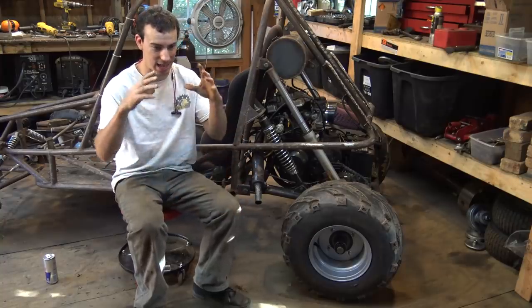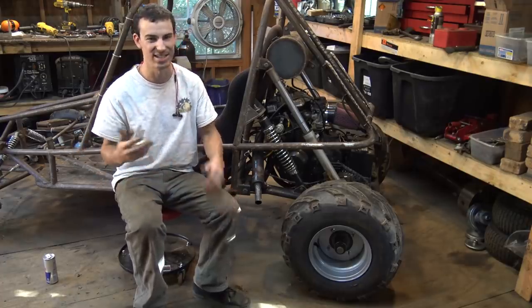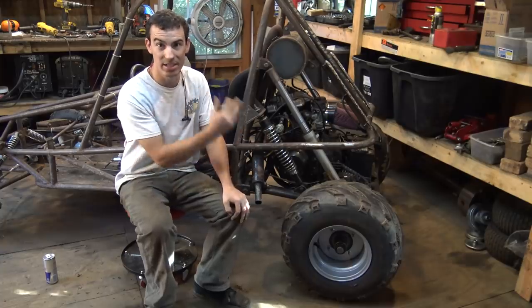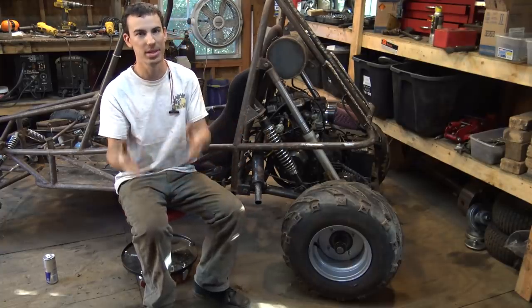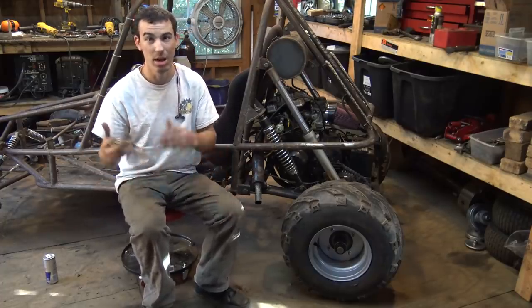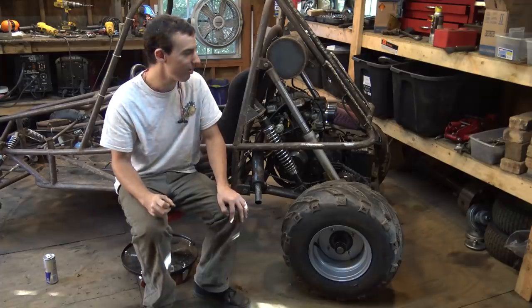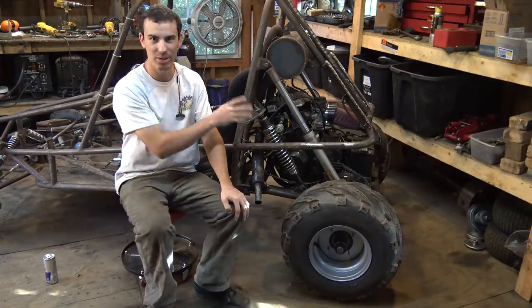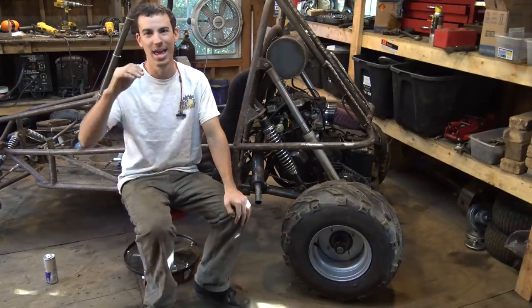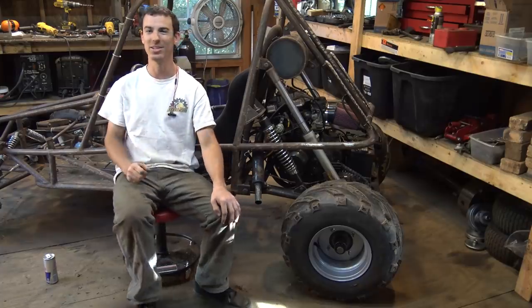That is why I believe the engine will not want to run for more than five minutes, why it sputters at higher RPMs, and why it idles really weird. I'm hoping that replacing the pistons and piston rings — with used ones, I know — will fix it. The used ones are probably way better than what's in here now, and they're a lot cheaper. I did buy brand new seals, so I'm hoping this gives it a lot better compression and gets this thing running a whole lot better. Anyway, back to the original video.